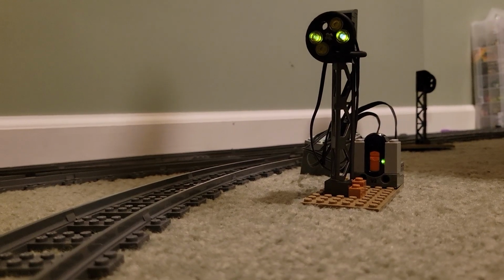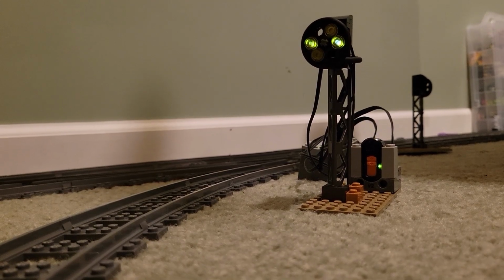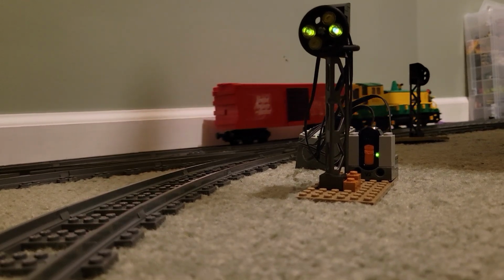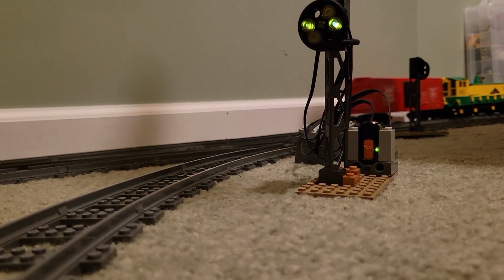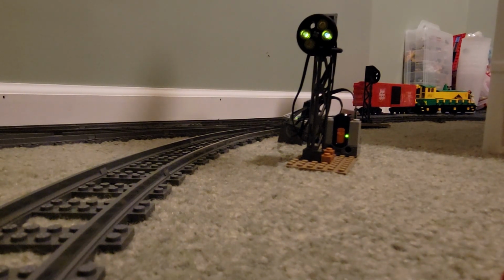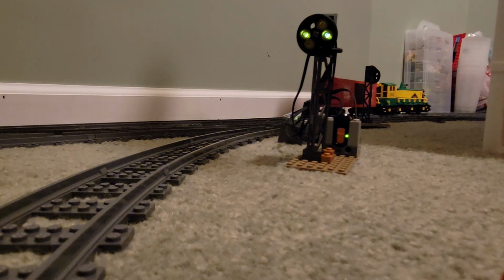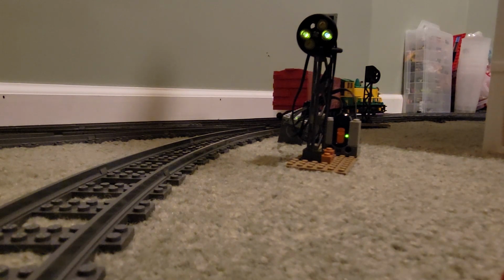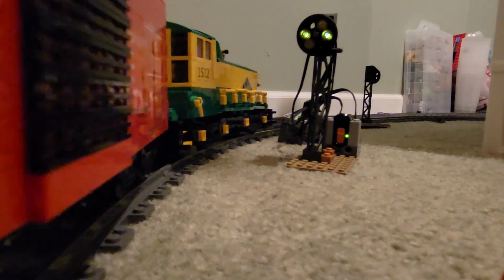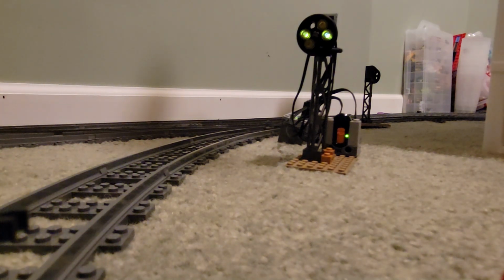Now that 1512 has finished its pickup at Lorraine, it will make its way over to CP Bird to switch onto the Wilmington and Northern branch. 1512 got cleared to head on to the Wilmington and Northern branch from dispatch. So here it comes across Main 2 and into the little town of Birdsboro. We'll then continue on the Wilmington and Northern branch until it reaches its destination of the John D. Dyer Quarry.